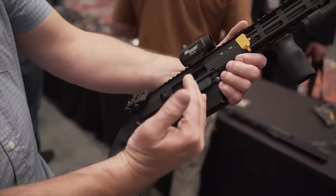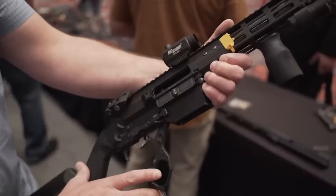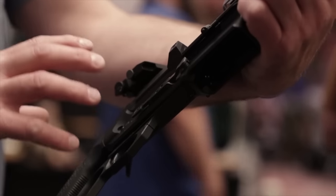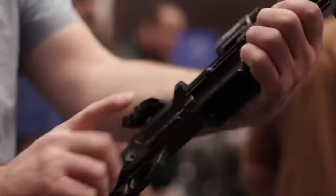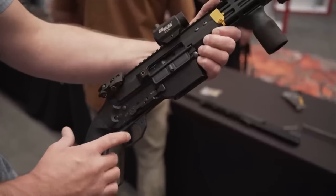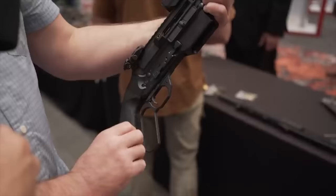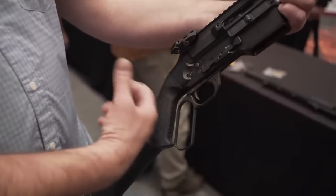Most importantly, it has the ability to mount almost any AR-15 upper on it. The Lev-Ar has an attraction to me as someone who loves 300 Blackout — the ultimate suppressed round for the AR platform, with the ability to shoot full-power subsonic loads that are extremely quiet. I have a Ruger American bolt-action in 300 Blackout — it's accurate, handy, and most importantly there's no action noise and no sound coming out of the ejection port, making it truly movie-gun quiet with a good suppressor. The Lev-Ar has the potential to outperform even my beloved Ruger American. Both use AR mags, but the Lev-Ar will be faster to run the action, and I can change the caliber and barrel length with two push pins.